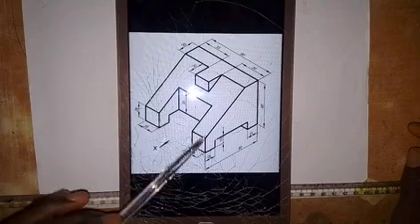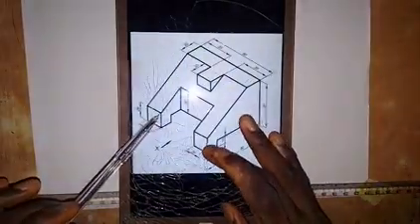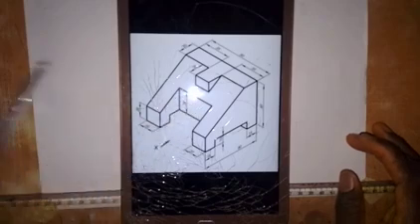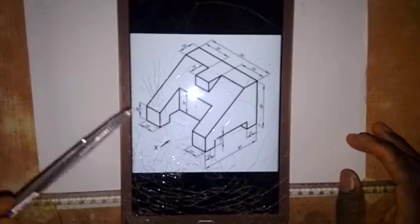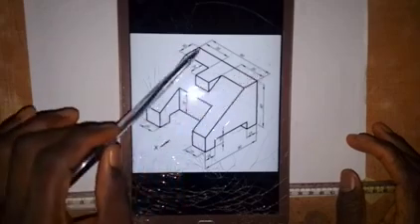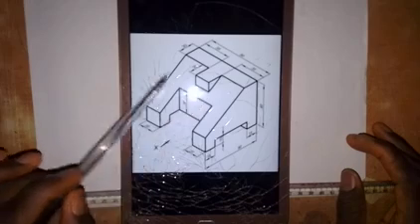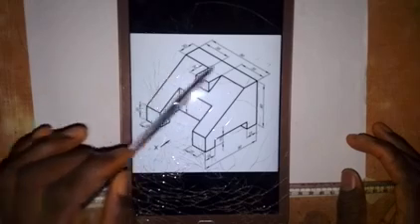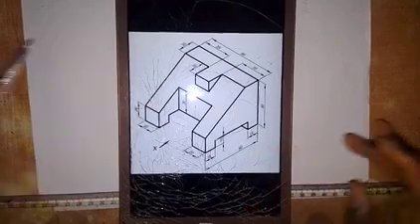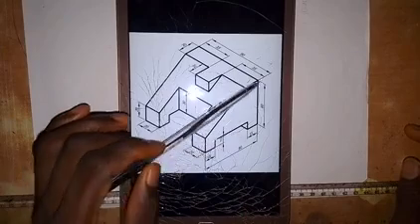Looking at the dimensions that we have here, this square is of length 20 millimeters, and for this part we have the distance from here to here to be 30, and the total length from here to here is 90, as you can see. For this rectangle, the distance from here to here is 20 millimeters, since we have 35 on each side. The height is 60 millimeters from here to here.